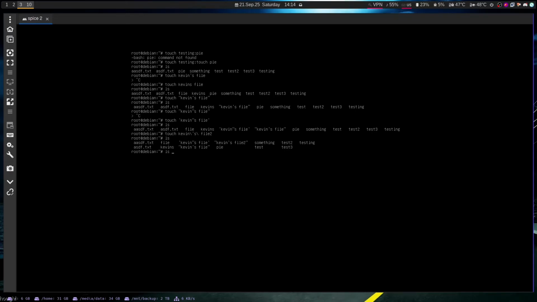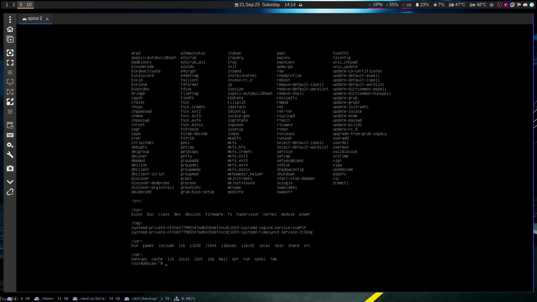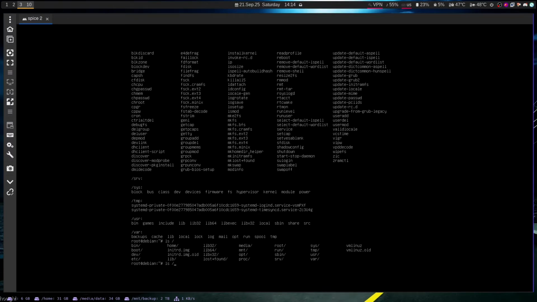So if I type ls star, it's going to ls everything. To make it more evident, I'll type ls slash star, and you can see a bunch of files have opened up because it literally did ls slash and then star, which is on every single file instead of my slash directory. Star just literally means everything.